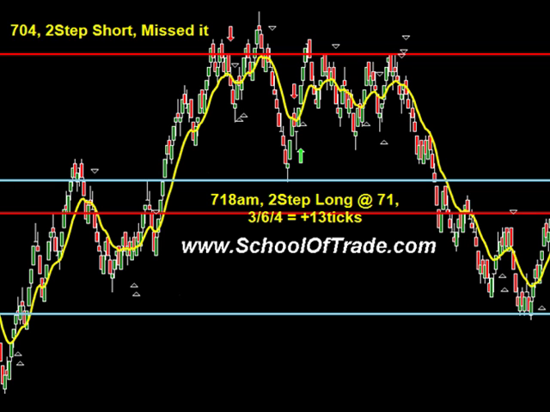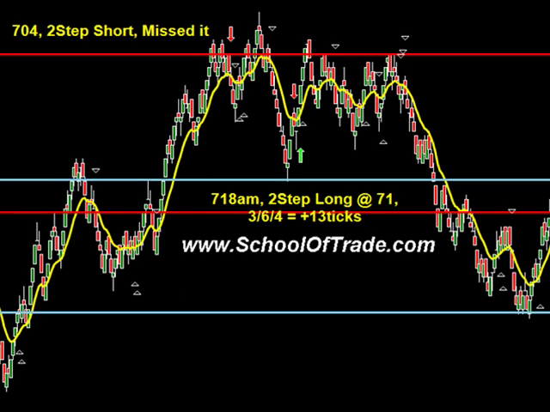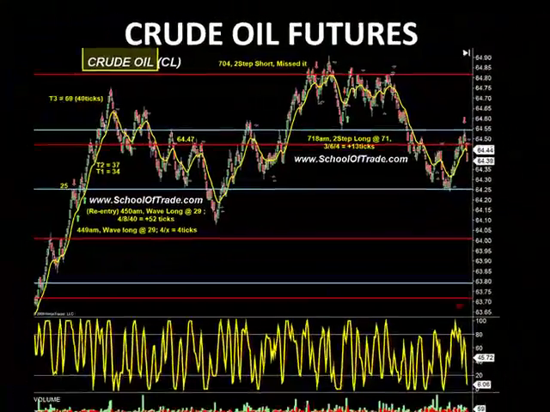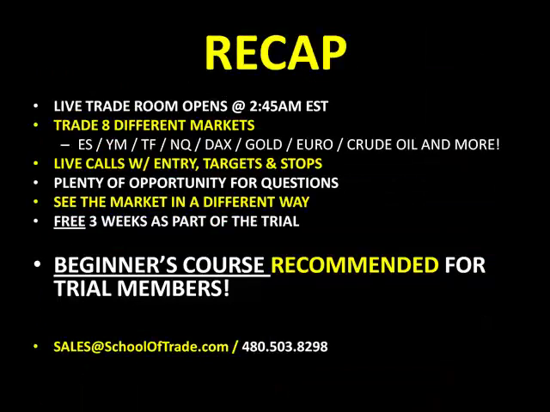So 13 ticks in our back pocket, add it to our 56, and as you guys can see, this is quickly adding up to the $860 some odd we put in our trade account today for 3 contracts. Okay, so once again, crude oil futures here, guys. We don't care what we're trading. It can be stock index futures, it can be single stocks, it can be commodity futures, guys. It really doesn't matter. Let's do a quick recap.